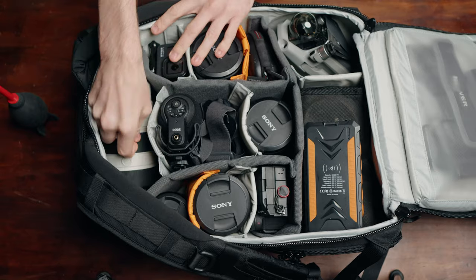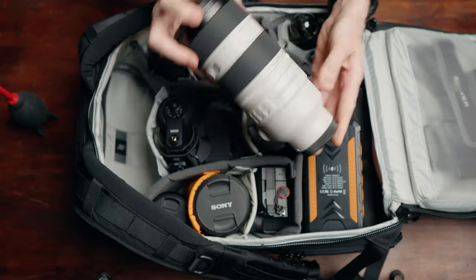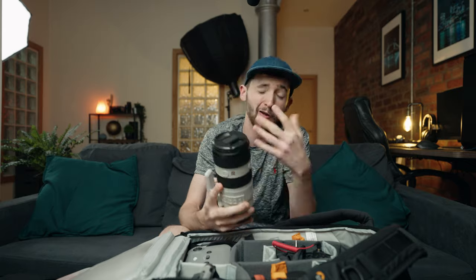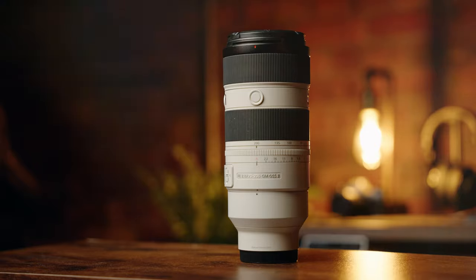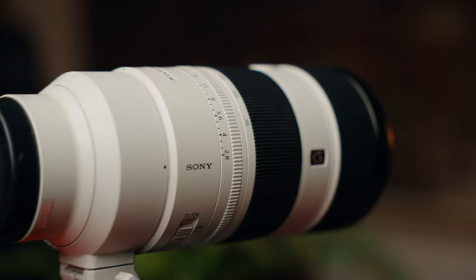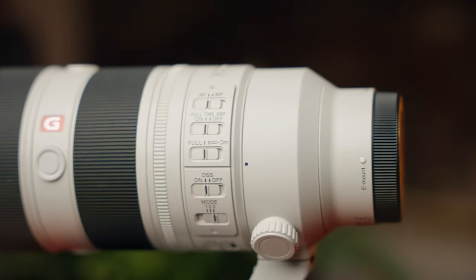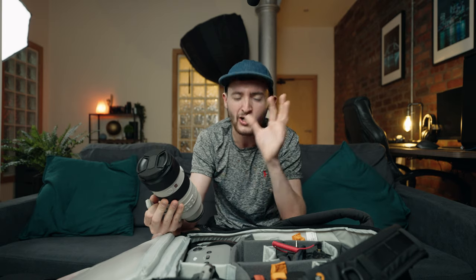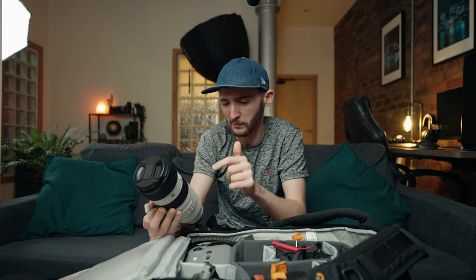Let's start right here at the top of the camera bag with a dream lens of mine that I've always wanted but never been able to afford or justify - and of course that is a 70-200. I went all out and bought the 70-200 F2.8 Mark II Edition. This thing is pretty lightweight, sharp, and fast. It has amazing quality in every single department. It's a weapon, a beast, and no matter where I go or what I'm shooting, it finds its way into my camera bag.